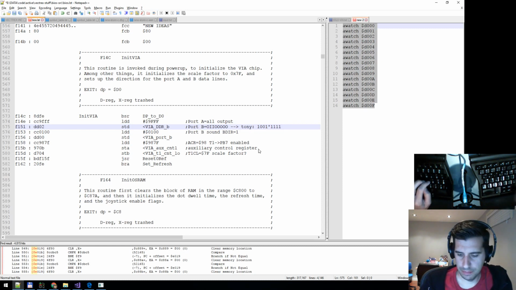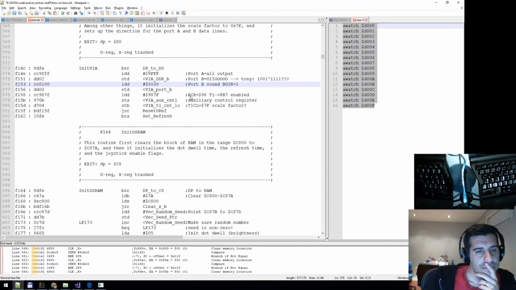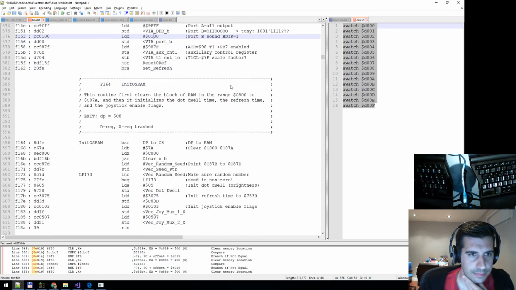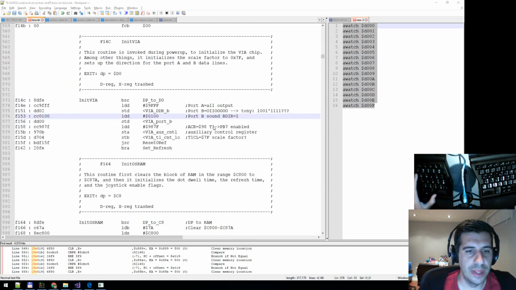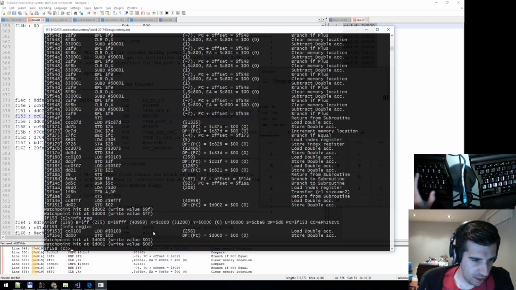Okay. And then the next write looks like it's going to be the port B. And there we go. So here we're writing to 000 and 001, so to the two ports.